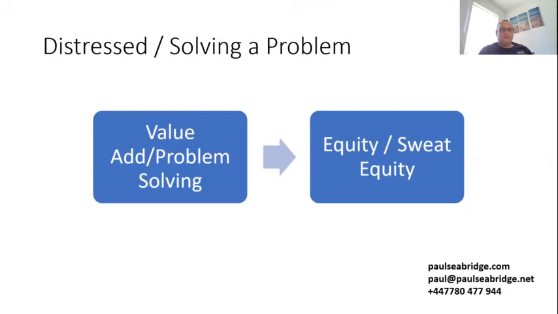So I guess the first deal structure would be to take sweat equity or an equity stake in a business in return for doing something. So that could be some sort of value add. Maybe it's improving their sales and marketing or solving a problem. Maybe they're in a distress situation, maybe they've got some debt, maybe solving that problem in terms of re-engineering the finances, restructuring the business, and for doing that you'll have a stake in the business.